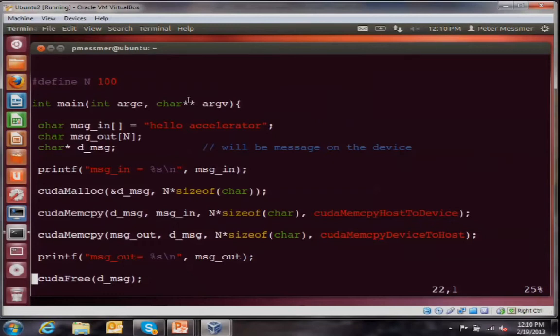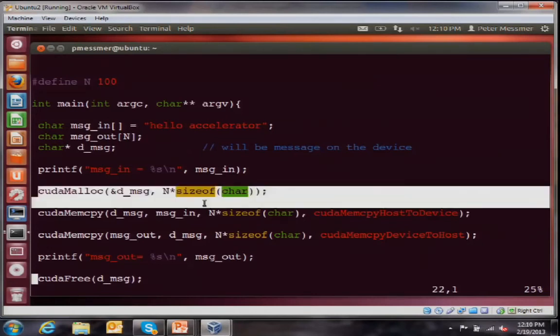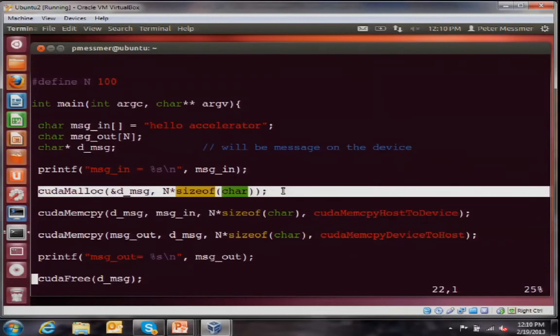So what do we have here? In our main program, we create this string. And the first call is to malloc memory on the device. In this case, we just take a buffer of some 100 elements.